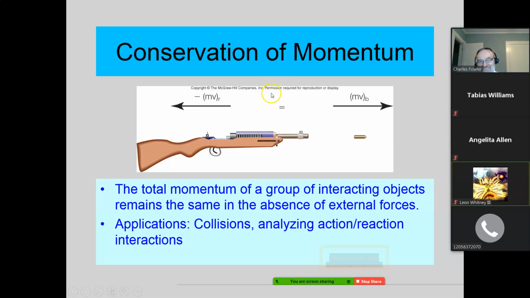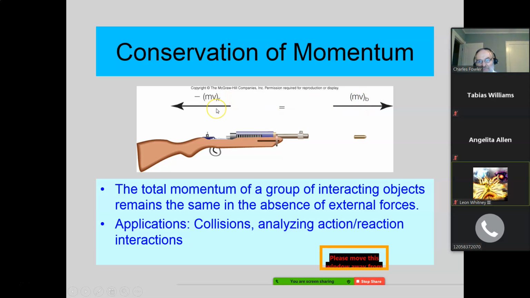And here's probably not the best example, but an example. Don't know if any of you have ever fired a rifle before, but if you have, you know the bullet leaves the barrel of the gun at a very high rate of speed, okay? But the mass of the bullet is very, very small, okay? So the momentum before you pulled the trigger was zero. The rifle is just there. But as soon as you pull the trigger, that bullet goes flying out this end at a very high speed, but a very low mass. That's the momentum of the bullet.